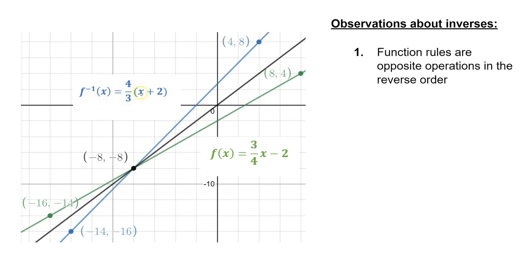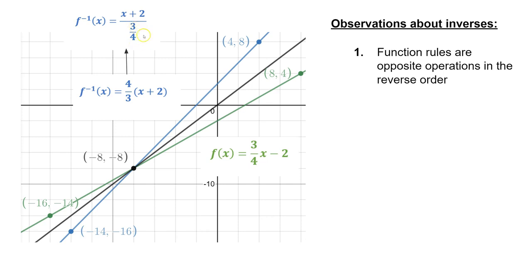Well, hold on a second, you might say. This inverse function doesn't look like it's adding and dividing. Well, remember, I could rewrite that inverse function as x plus 2 divided by 3/4. And that makes it much more clear that we are adding and then dividing, opposite operations in the reverse order. So we went from first multiplying and then subtracting to, in the inverse, adding and then dividing. So not only are the operations opposite, but the order is being reversed.